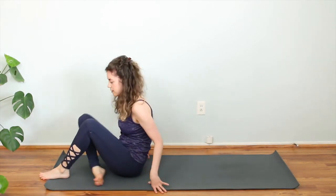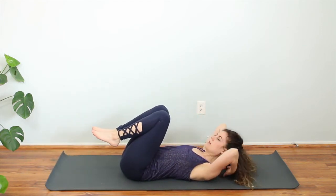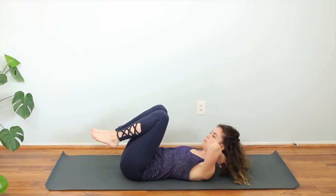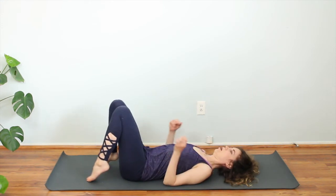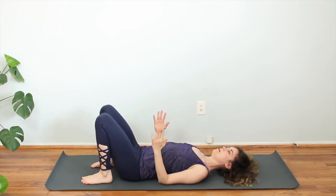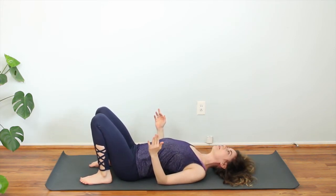I'm going to head to our back for one last heart opener, back bend here. So we'll slide all the way down onto the back. And as you come down, just take your time and set the feet down on the ground. We're heading into bridge pose. So walking your feet underneath the knees, slide the elbows right by the sides of your waist like robot arms, push into the elbows. Right away, feel an arch or a back bend into your upper spine.